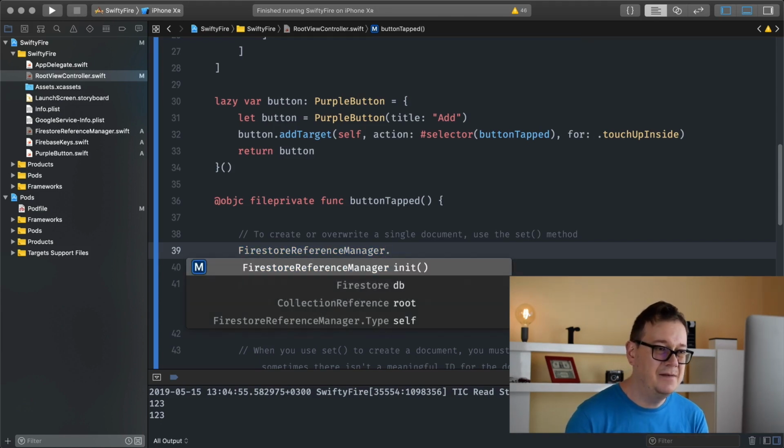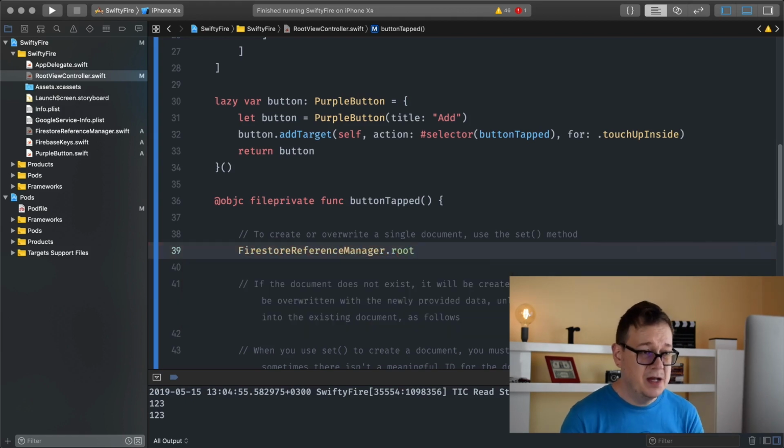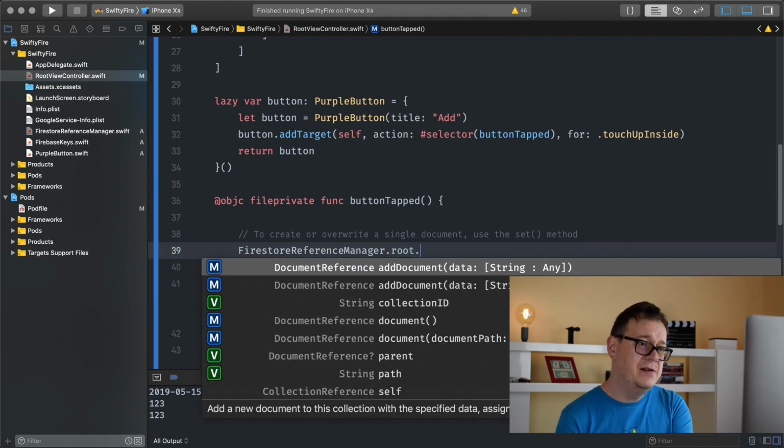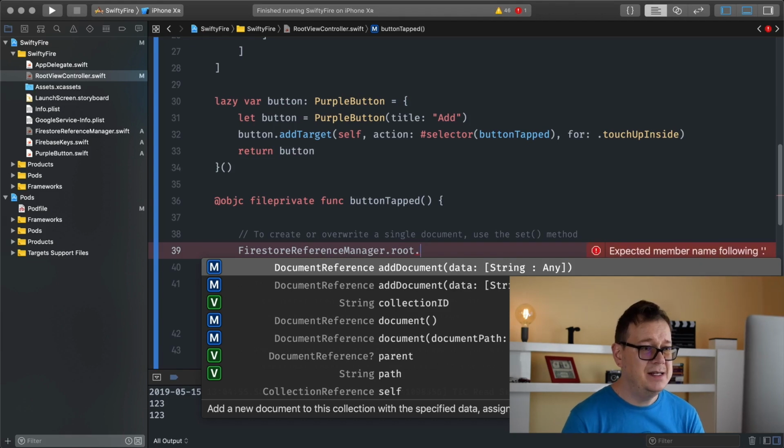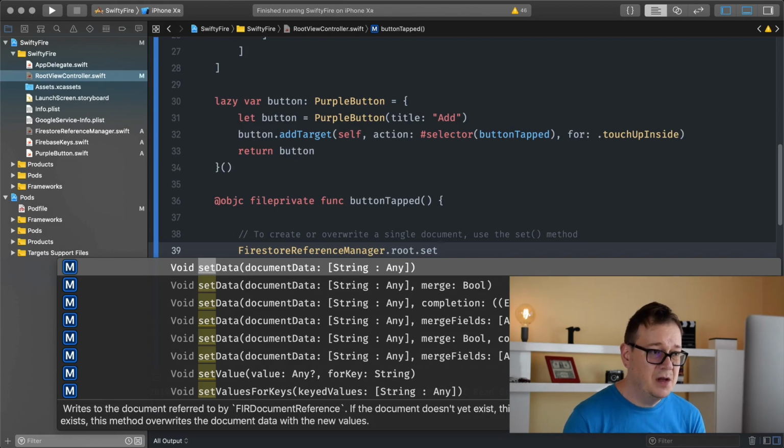Now you can have this database root, and I will call root, of course. And if you add in here a root, you can see that we have some functions, of course, from Firebase's SDK. And if you go here and type in set data, we can set any type of data.